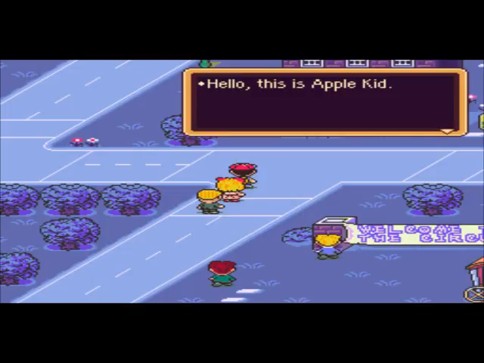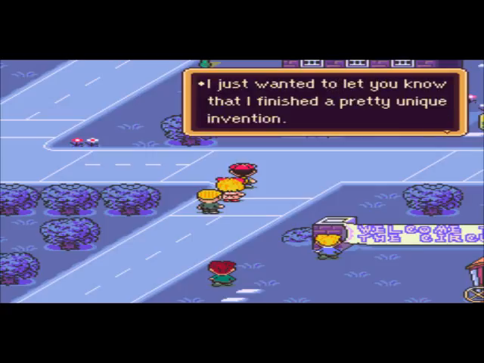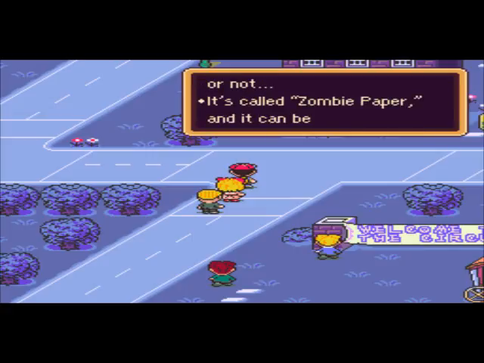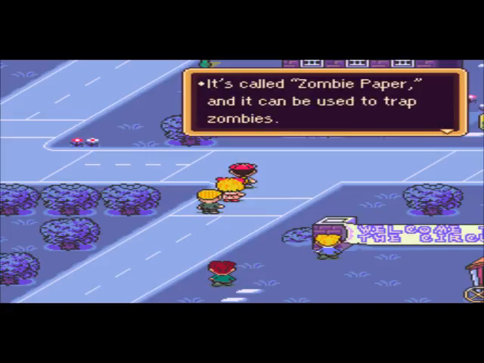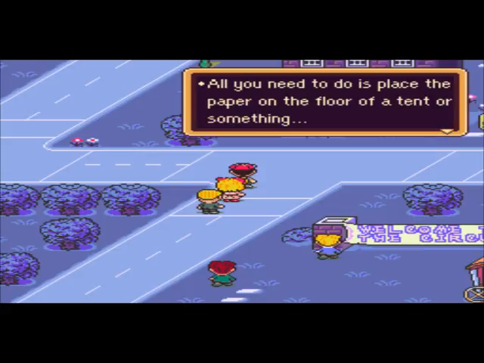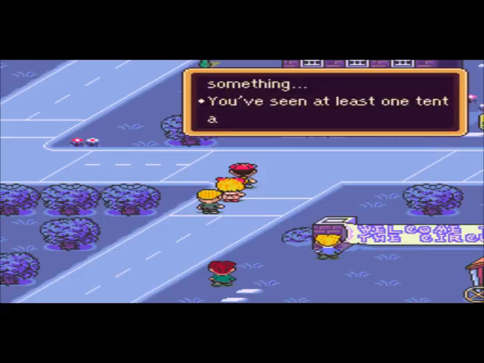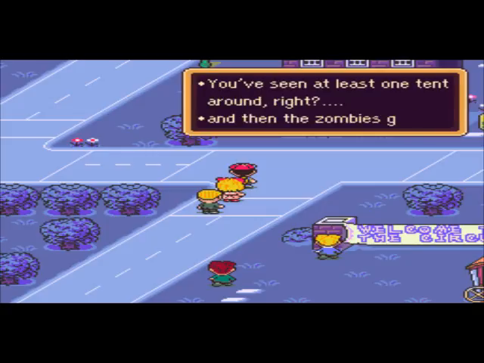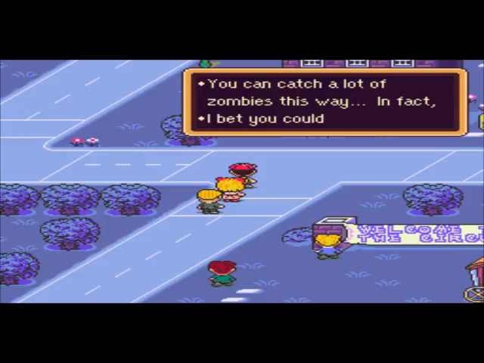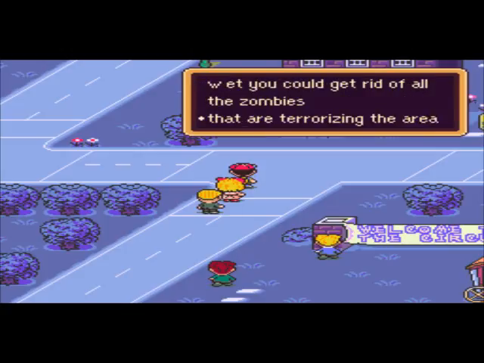Hello. This is Applecat. I just want to let you know that I've had a pretty big invention. I'm not sure if it will help you or not. It's called zombie paper. It can be used to trap zombies. It works kind of like fly paper. All you need to do is place the paper on the floor of a tent or something. You see at least one tent around, right? And then the zombies get stuck in the paper. When they move around inside the tent, you can catch a lot of zombies this way. In fact, I bet you can get rid of all the zombies that are terrorizing the area with this paper.